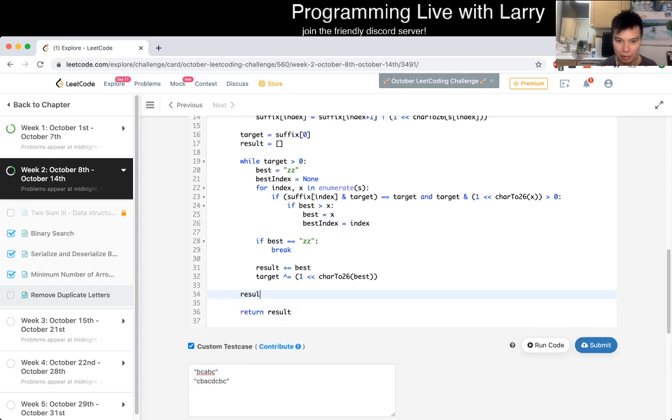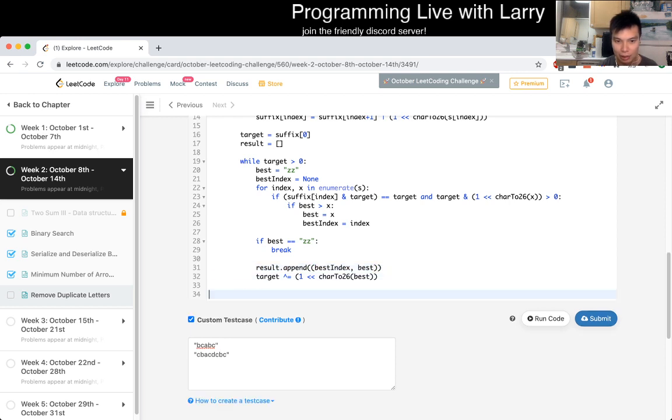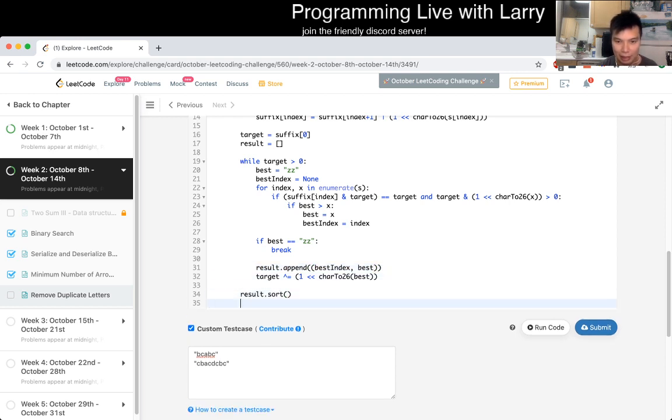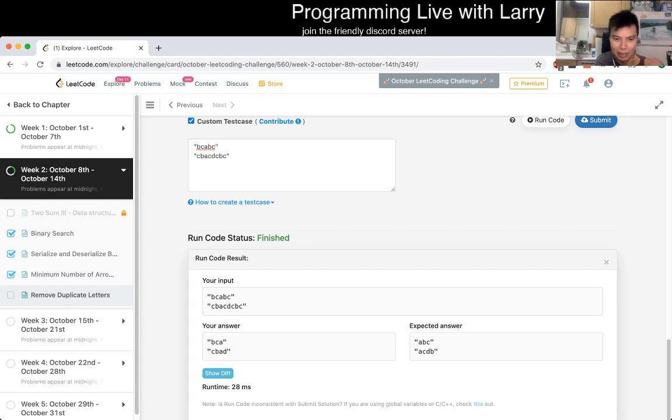We want to append a tuple of the best and best index, so that at the end we can just sort it by the index, and then return the string that is joined by x for the index x in result, something like that. I think that's a string, right? Oh yeah, that's a character, so that's okay. Okay, well, that didn't go as expected.